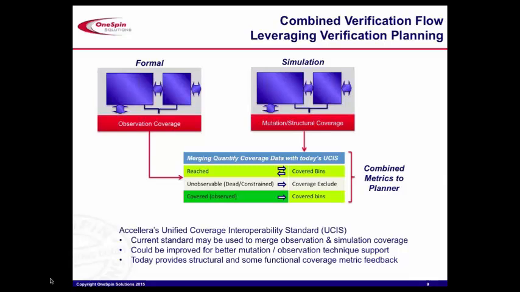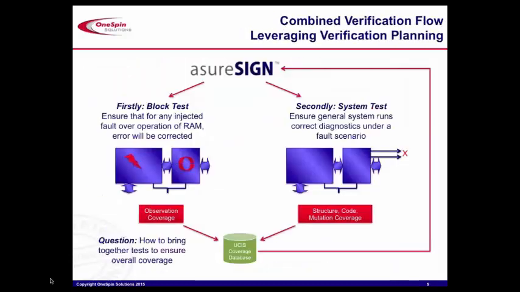If we can do that, and this is a direction we're going in, and we already have a way of combining this on top of UCIS, then what we can do is close the loop, if we go back to this side, with functional coverage information, which is particularly aligned with the kind of information you would have in your test plan. So what we're able to do is take functional coverage and apply it to the test plan and complete this loop. And we believe then this allows us for a much more rigorous method to combine both formal verification and simulation for doing these kinds of tougher verification problems.